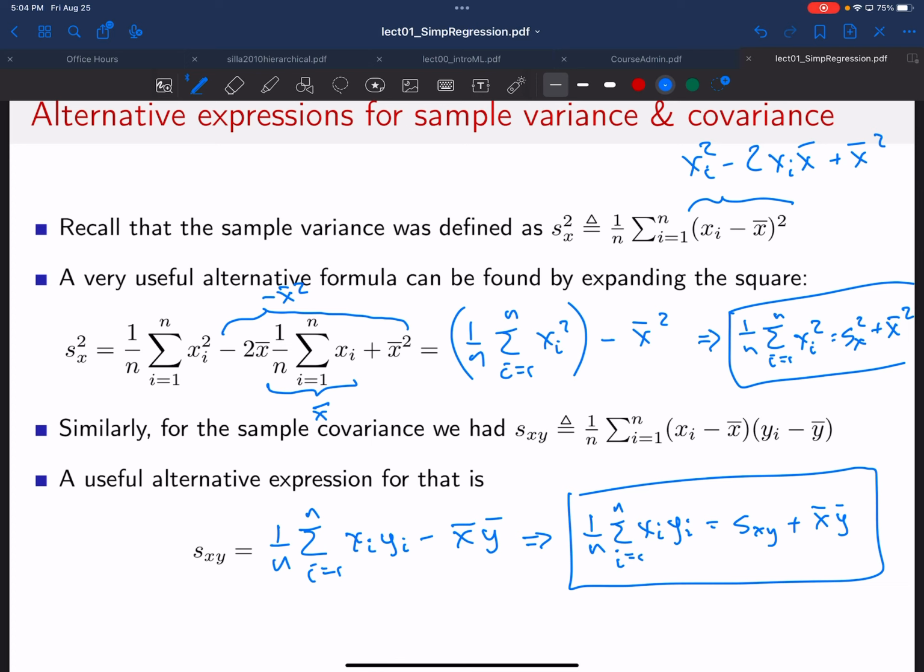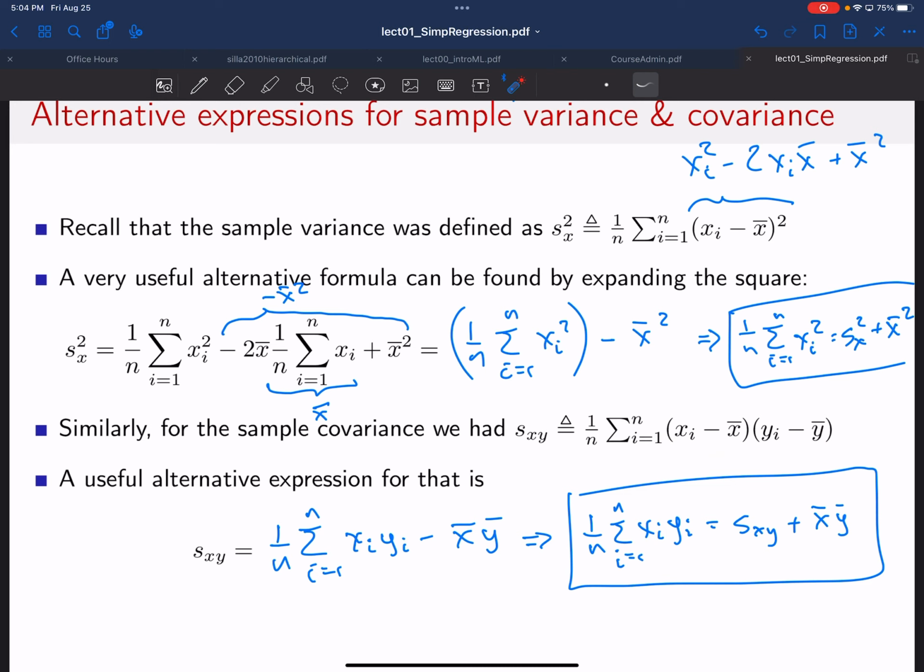Yes. Where'd the minus x bar squared go and the minus x bar y bar? Right before your implied, before your squared? In the bottom part? Yeah, in the bottom part and in the middle part. Okay, so I definitely left out a lot of steps here. So the way you would do this is you would expand this out. You would get 4 different terms, right? And then you would notice that in the last 3 terms, there's a bunch of cancellations and they wind up all equaling this.